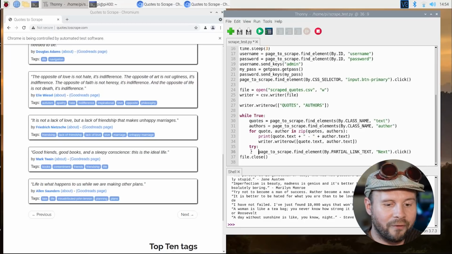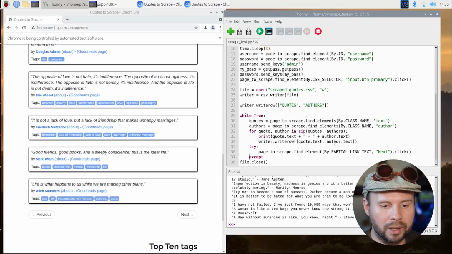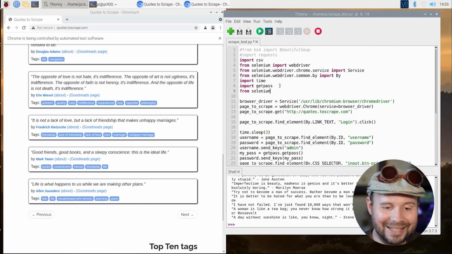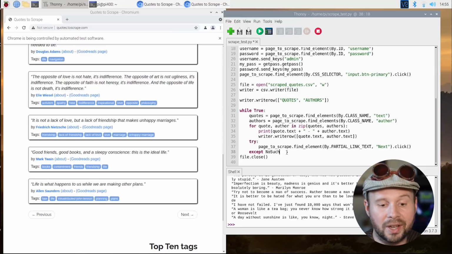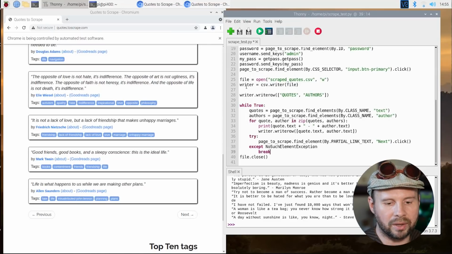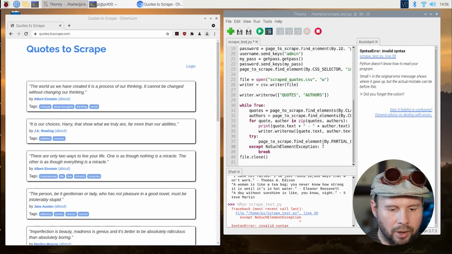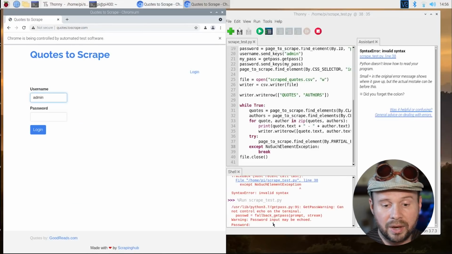So let's put our find next button in a try statement. Now, Selenium has some nice exception handlers, and one would work great for this situation, and it's called NoSuchElementException. So import that and then add it to the except. So if there's no such next button element, then it's gonna break out of the loop. All right, let's give this thing a try, and oops, forgot a colon. All right, try it again. Now I'm gonna enter the password, and off we go.